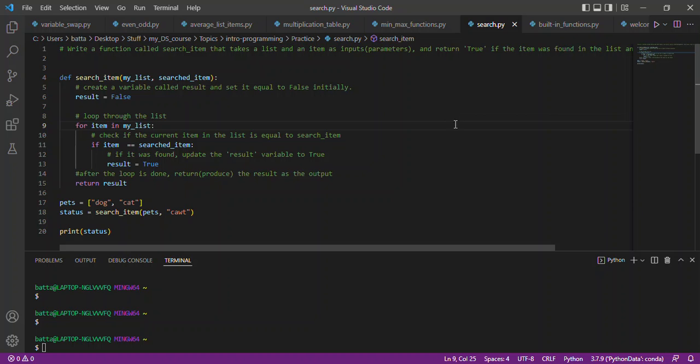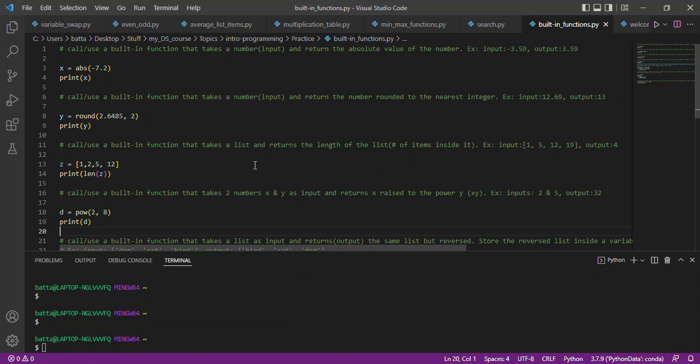All right. Okay. Now let's take a look at some built-in functions. And remember, we mentioned before that there are two types of functions, right? We have built-in functions and user-defined functions. The user-defined functions are the ones that we, the programmers, define and then use, right? Built-in functions are functions that have been defined by some other programmers in the past, and all we have to do is to use them or tap into them. All right.